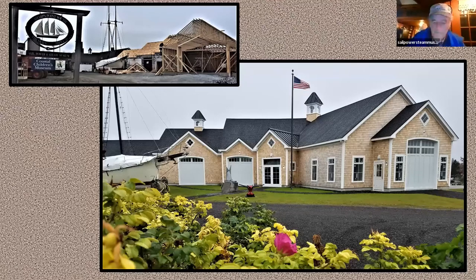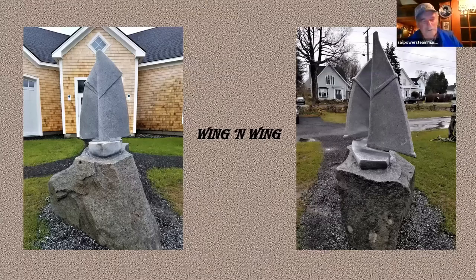After a year's hard effort we have this wonderful picture here. There's a picture in the upper left-hand corner of the new museum building that we're just putting up — 4,000 square feet, a wonderful building. Down in the lower section you can see a fall flower in the foreground and the new building nearing completion. We're going to have a lot of boats in there — 20 Optimist Prams, two Herreshoff 12-and-a-halfs, two 1920s Beetlecats, a couple of Friendship Sloops and a Muscongus. At the entryway we have an incredible stone structure done by Joe Asiello — all out of granite — a schooner running wing and wing right there in the entryway.